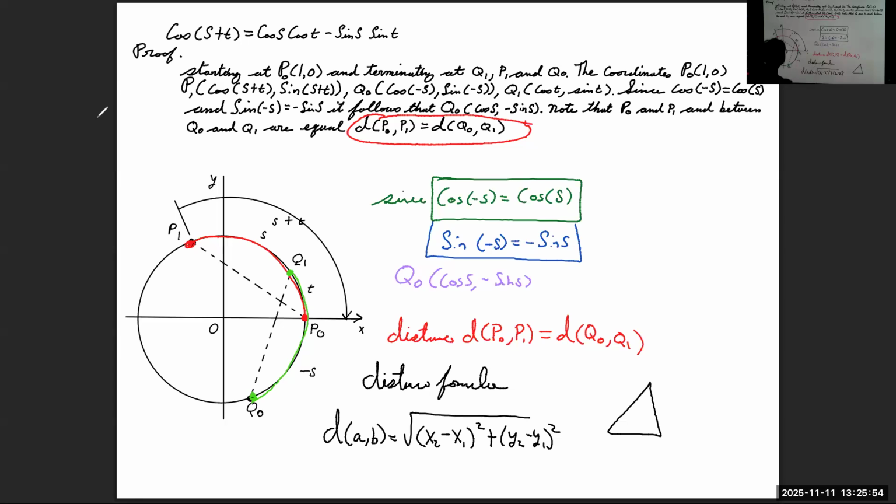Okay, but note, we also have our points, our x values. These are cosines, right? That's a cosine, that's a cosine, this is a sine, this is a sine. Okay, so it's way more complicated than our algebra days, but that's what we're doing. Okay, so we're going to have a distance formula, but we're going to have that distance formula with trigonometric values. Okay, and I know it's frustrating when you have to go through somebody's proof, but that's the idea.